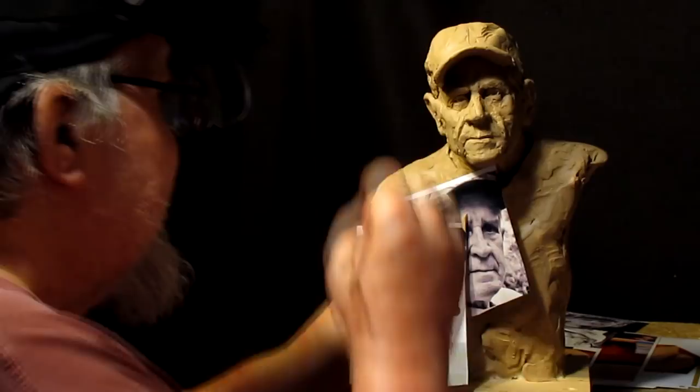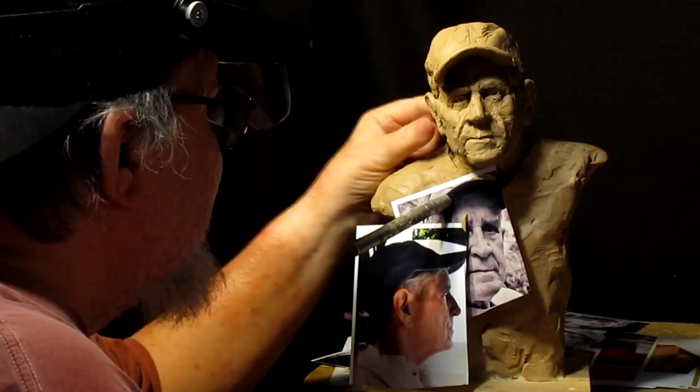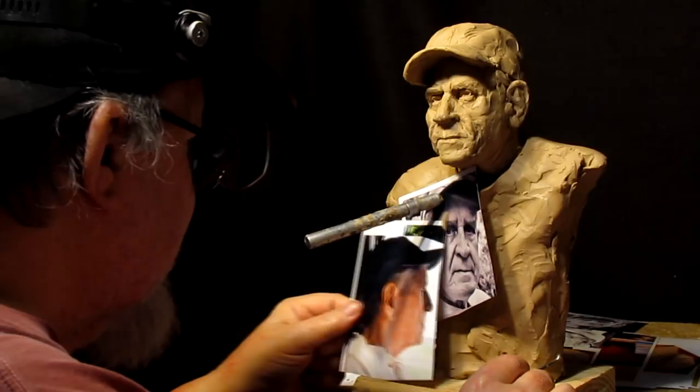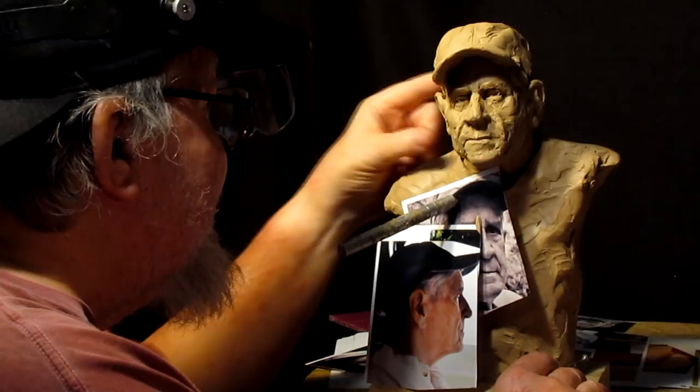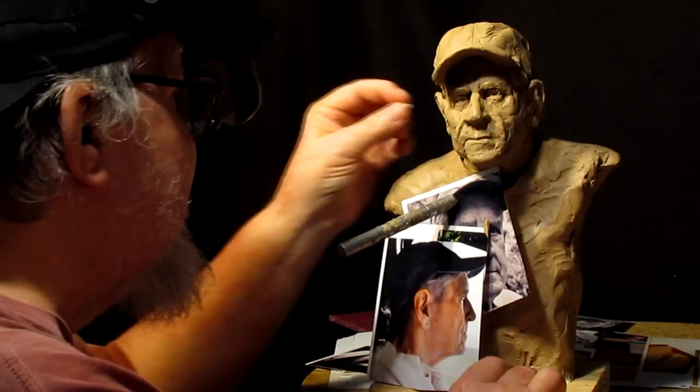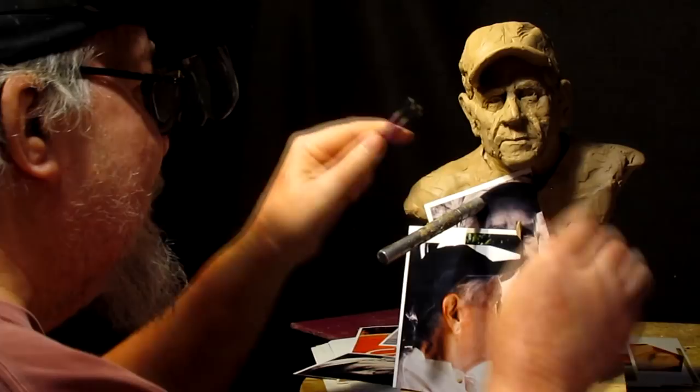And if you sculpt at all, you get the feeling of when a sculptor is having fun doing something and when he's not having fun doing something. It has to do with strokes and stuff like that. And I could tell which ones the artist was having fun doing and the ones that the artist was not having fun doing. It was fascinating to see and to feel the experience of some other artist a long time ago.